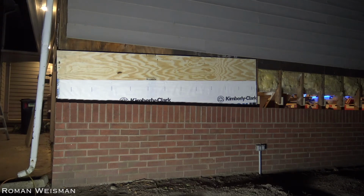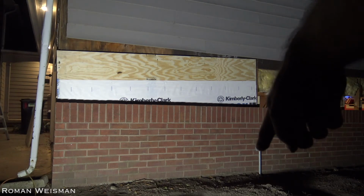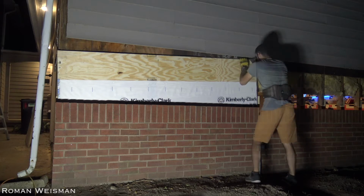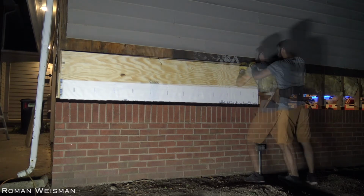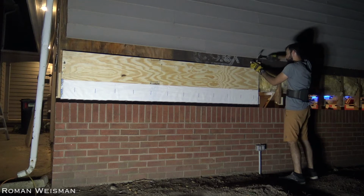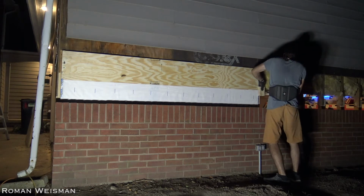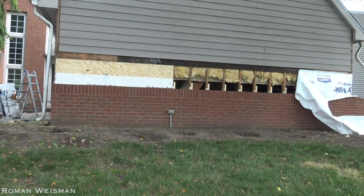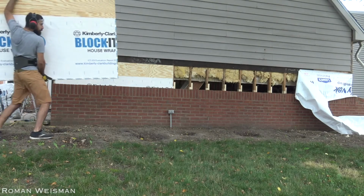I had to cut the electrical wire. Yeah, from the inside. It was in the way, and this is why it's like this. I don't show it, but I shut off the electricity to the garage, then validated that there is no current in the cable, and only then cut it and sealed it. So it will not kill anyone. If you do it on your own, please use your head.